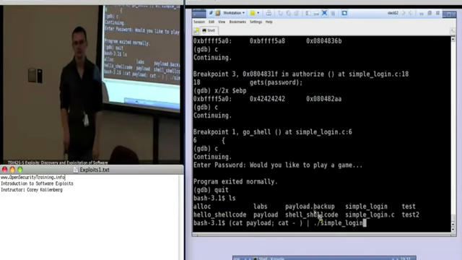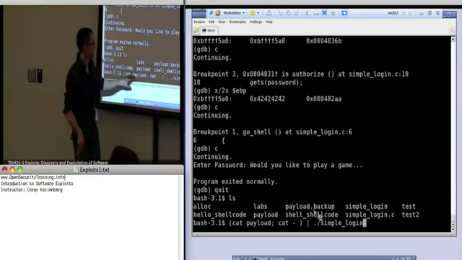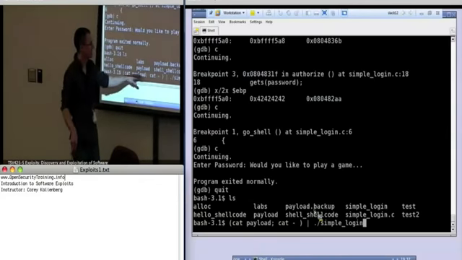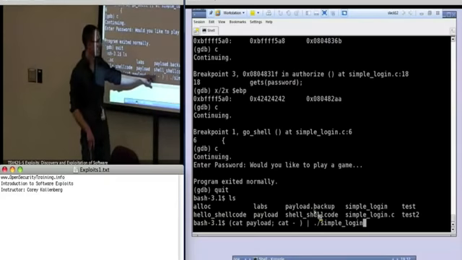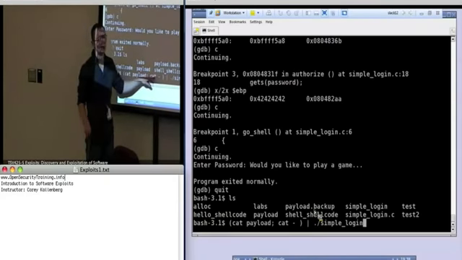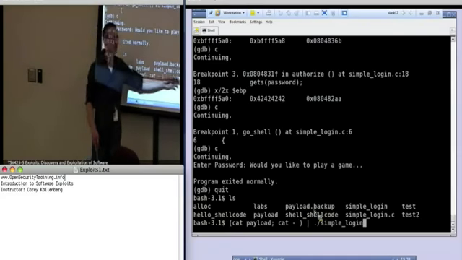So dump the contents of this file into this simple login program, but also open up a cat process which reads in data, then outputs it, and it will keep reading in your data and outputting it into this process.